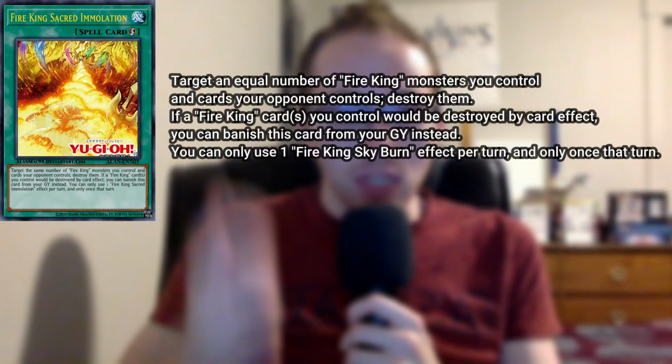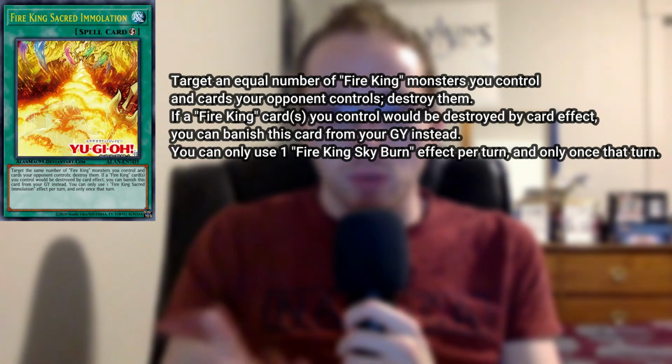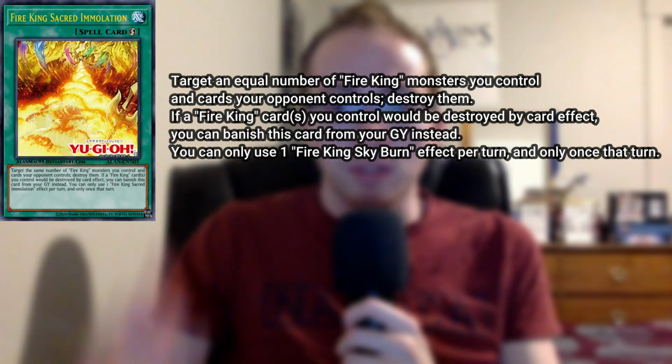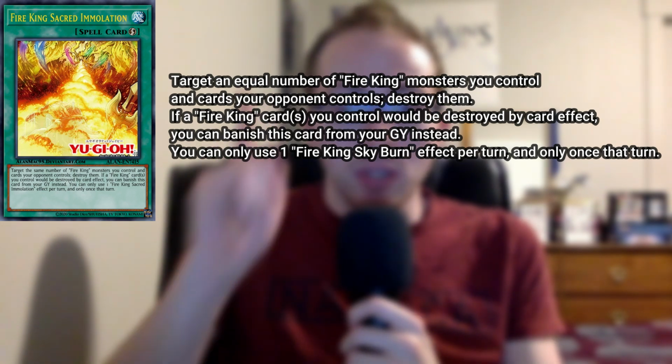Moving on to the spells and traps, we have Fire King Skyburn. This quick play spell reads, target an equal number of Fire King monsters you control and cards your opponent controls. Destroy them. If a Fire King card you control would be destroyed by a card effect, you could banish this card from your graveyard instead. You can only use 1 Fire King Skyburn effect per turn and only once that turn.